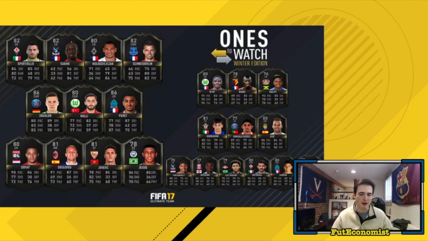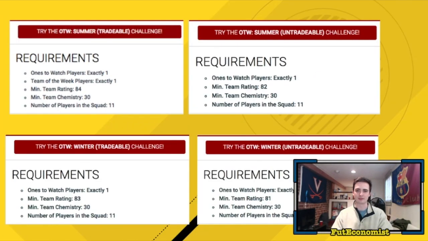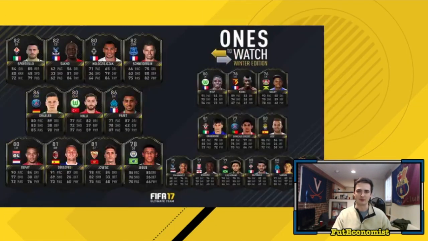Honestly, Payet, the demand for this was not that great, and as you can see from the requirements, if we just scroll back very quickly to the requirements for the winter untradeable, it was 81 overall. You could get that done very, very cheap. And then the winter tradable was 83 overall. Again, very, very cheap, almost at the cost of a Team of the Week SBC.